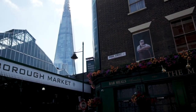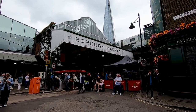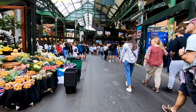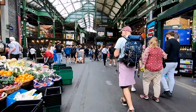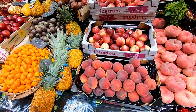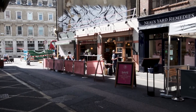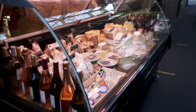I started my day by arriving at London Bridge because I wanted to go to Borough Market. It's a place loved by locals and tourists, been open for over a thousand years, and is now run by a charitable trust focused on sustainability and sourcing local food. There are wonderful restaurants nearby and you can grab some bread and cheese or whatever you fancy, even have a picnic by the Thames. It's a wonderful place to pick up food and produce.